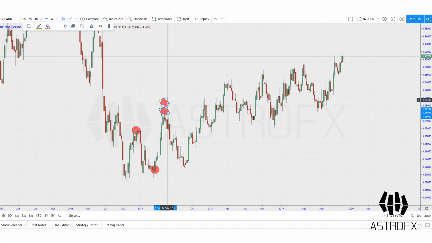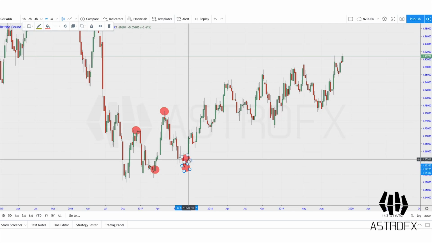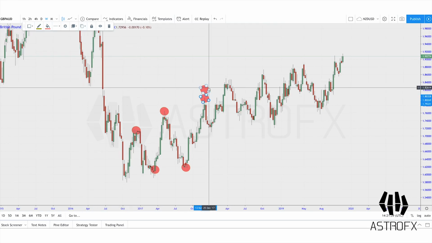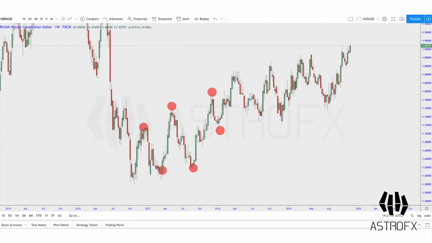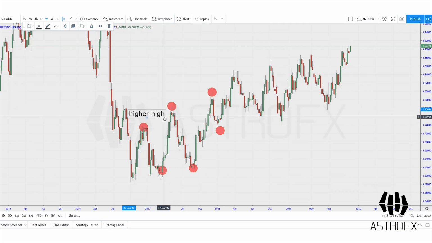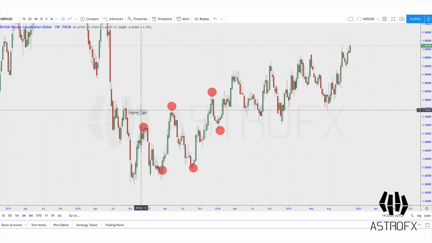And as you can see, the market is forming these higher highs and higher lows for some significant time. And that makes our job a lot easier when it comes to predicting where the price will go next. So I'm going to draw one last one on, just so you guys get the idea. Remember, when the price is going up in price, this is called a higher high. I'll keep it here for now. Right, higher high. There you go. Let's move that down to maybe 14. Cool. So we've got a higher high there.